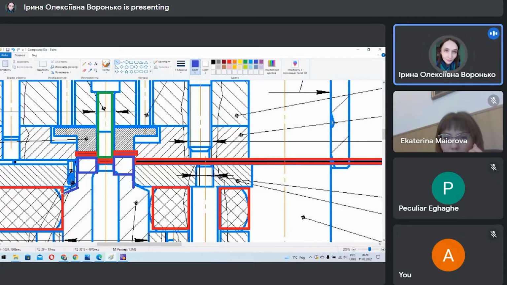We use this part for supporting the strip, and this part is called the die. So for the inner contour, this element is the punch and this element is the die. But at the same time, this die will be for the outer contour of the ready part, like a punch.